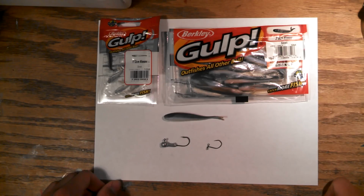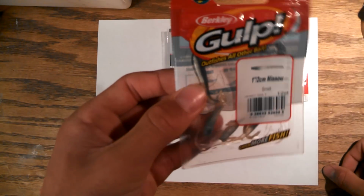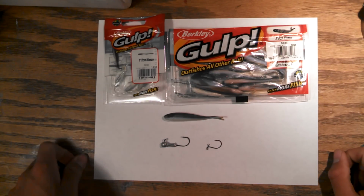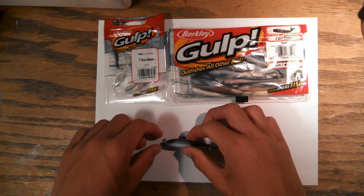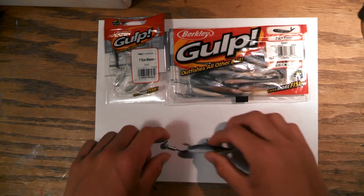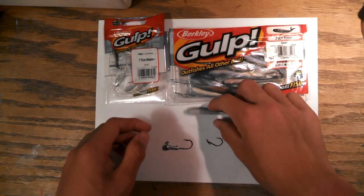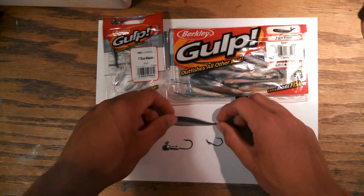With the 1.5-inch minnow, I basically do the same, but I use a really small jig head. Nothing really special. For freshwater, I use the same jig head, or I could use a drop shot, but mostly I use the jig head. I let it go to the bottom and rip it through the grass, and it pretty much bottom hops it. I caught a couple bass doing that, so it's really nice.